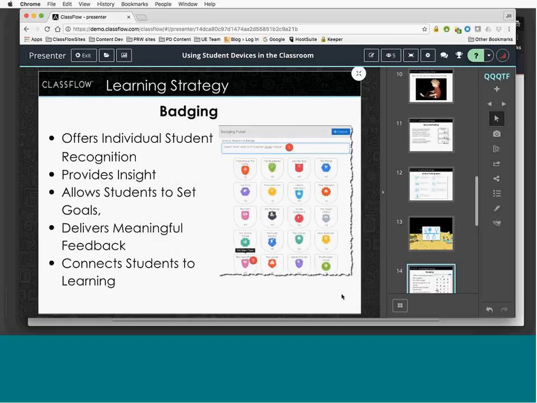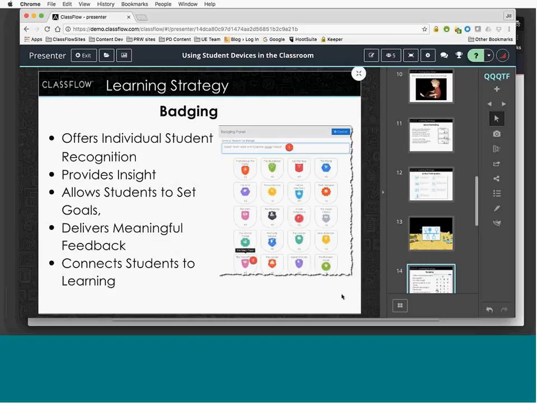What badging does is give you a way to recognize everything that students do. For instance, if a student has gotten something wrong, but they keep persevering to find the right answer, that would be worthy of badging as a way of saying, good try and thank you for learning past the mistake that you made. It keeps kids incentivized to keep on trying and keep on learning.